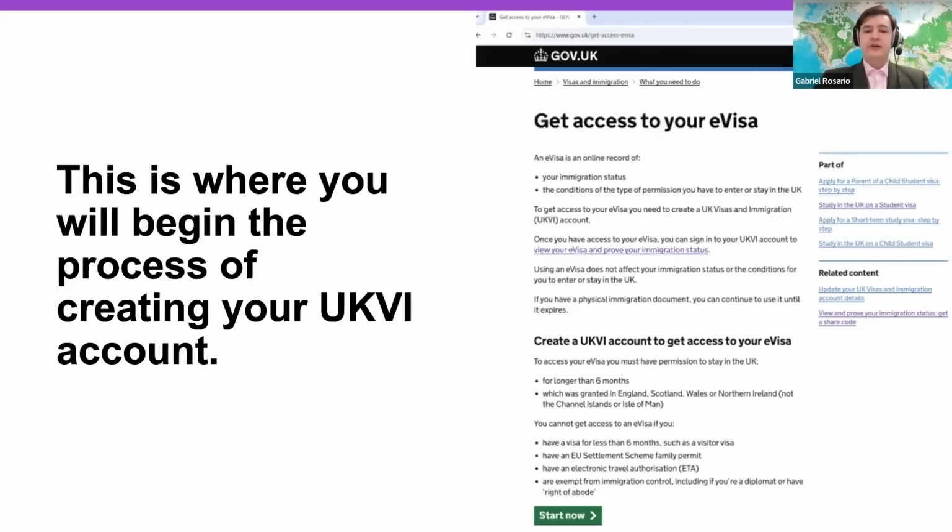This is where the process of creating your UKVI account begins. If you have seen this page, if you are searching it up, all you need to do is scroll down and select Start Now, answer the questions, and provide any information or documents that are required as part of the process.